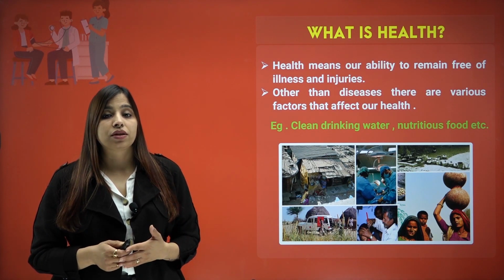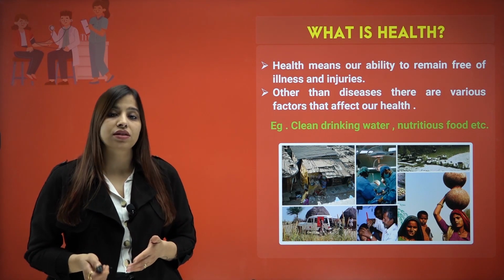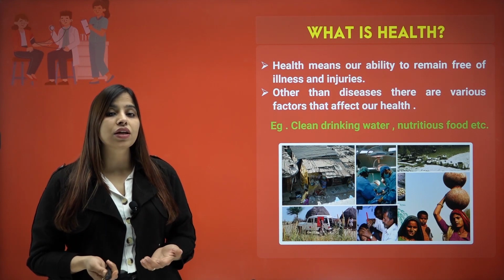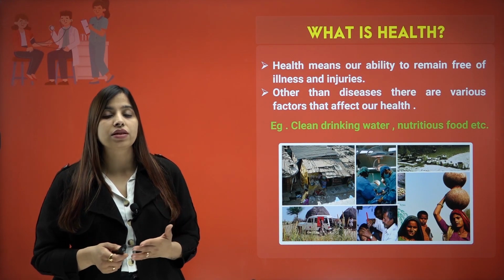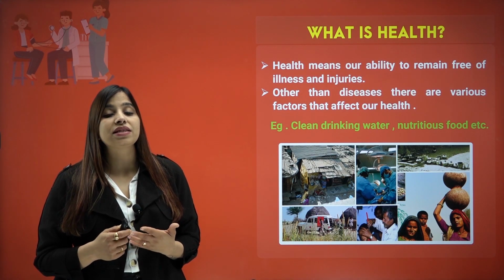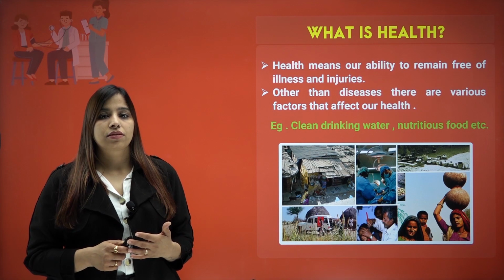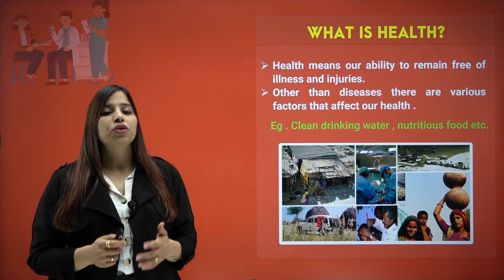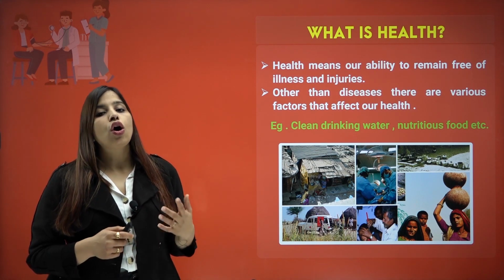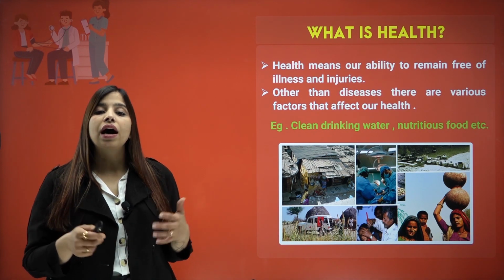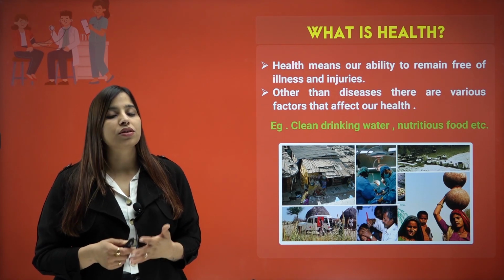Before we begin this chapter, we will understand what is health, before we move on with the further discussions, because this chapter talks about the role of the government in health. By now, after discussing so many chapters, we know what a government is and what its functions are. Health means our ability to remain free of illness. What kind of illness? It could be anything. Even a normal pain, a headache or just a normal cold and cough or a sore throat, hampers our productivity, hampers our performance, and that's the reason it is very important to be in good health.